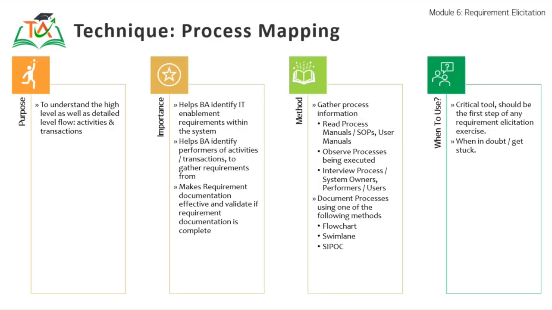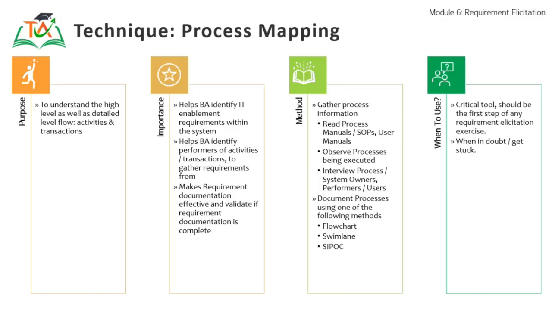Once you look at the process, you automatically start understanding where the errors are happening, why they are happening. If you investigate a little why they are happening, and once you know the root cause, you can obviously bring in what changes need to be made, and some of them could be IT enabled. Some of them could be automated. So once you know the business process, as a BA, you will be able to identify areas where IT automation can be brought in.